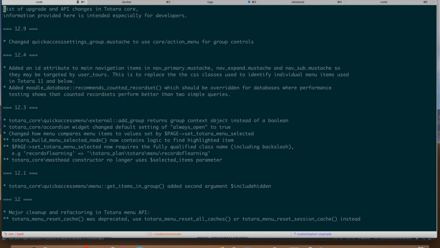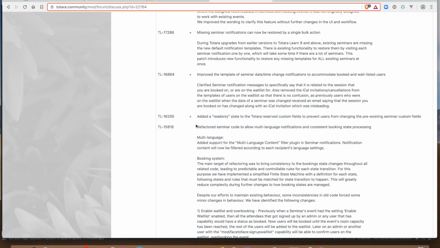So that's about all I've got to cover this session. Just to give a summary of everything we've talked about, we strongly recommend isolating code in plugins as much as possible. In particular, local plugins are very good if you're not doing something that fits within a normal plugin architecture, such as a block or an activity. We recommend that you create hooks and events if you need to influence the core code flow. So if you're making changes to core code, we recommend those as they minimize the risk of conflicts and give you a controlled way to make core changes.